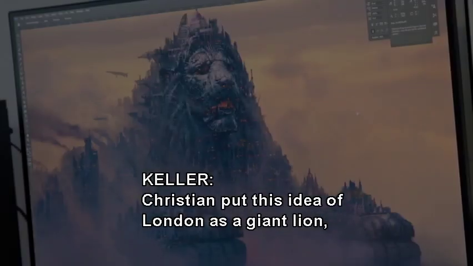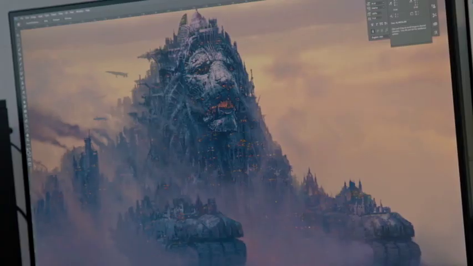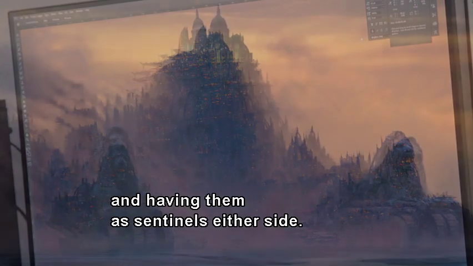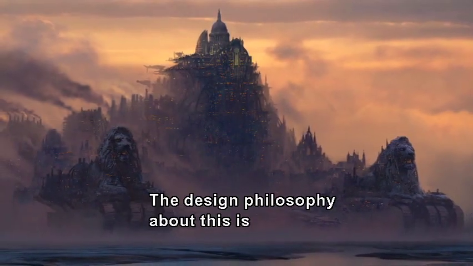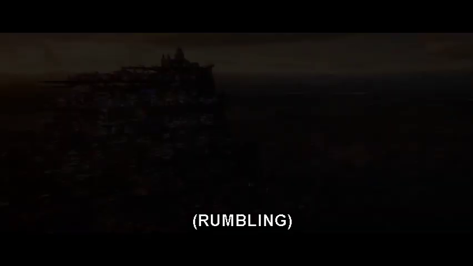Christian thought of this idea of London as a giant lion modelled on the Trafalgar lions. It's evolved to actually breaking those lions down and having them as sentinels either side. The design philosophy with this is that the city will really have a look and feel of a living being.